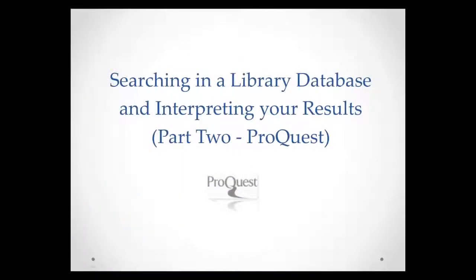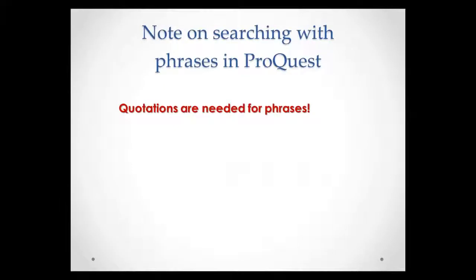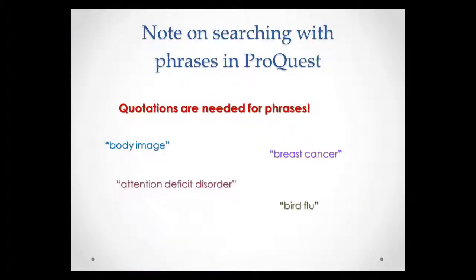Now we will search in a ProQuest database using the same simple search strategy and examine the results. Unlike EBSCO, ProQuest does not recognize phrases as a complete keyword. You will need quotations around phrases to help search ProQuest databases more accurately. For example, if you were to search for body image in ProQuest, you must put quotes around "body image," or the database automatically places an "and" between the terms. This is important because without the quotes, your results may be off target for your research.